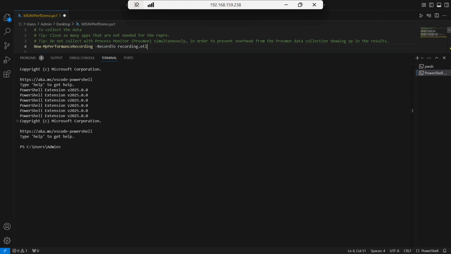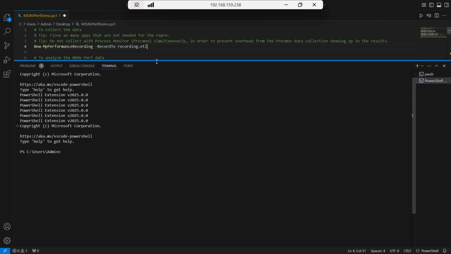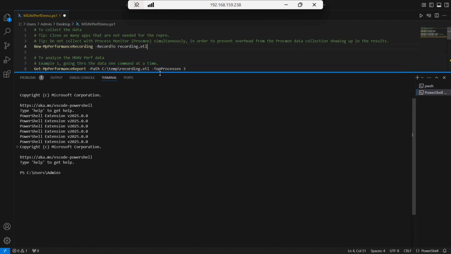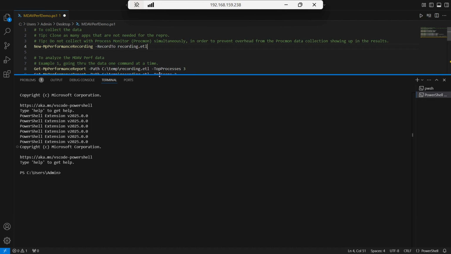Once you press Enter, you want to collect for 3 to 5 minutes. Once the data is collected, in order to analyze the data set, in this example, we're going to be going over where the end user had reported that PowerPoint.exe was causing high CPU utilization.